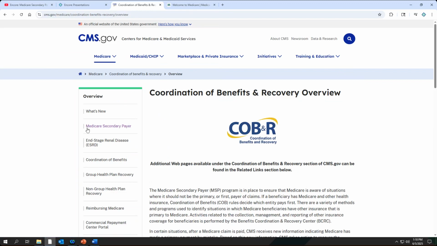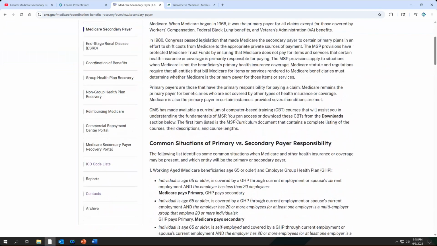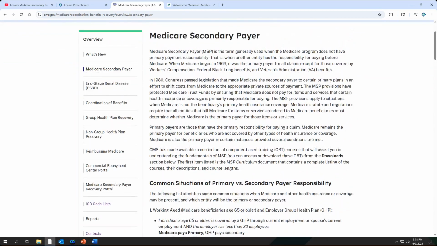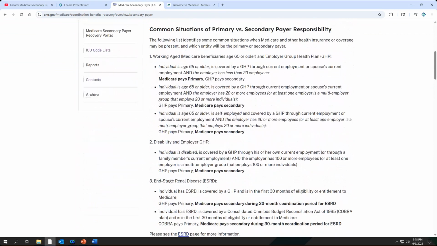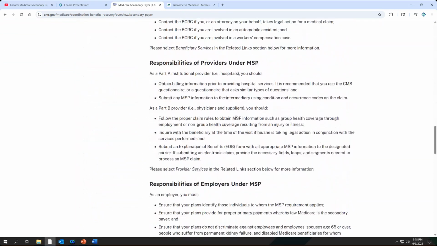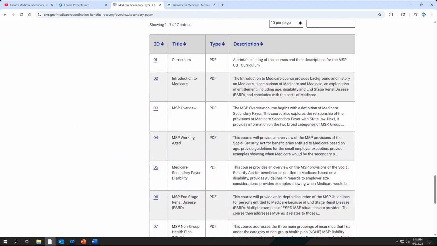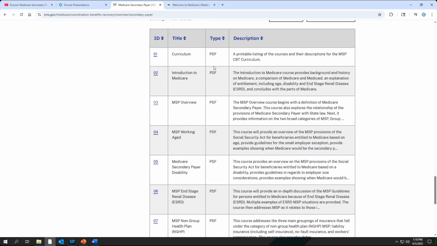Again, we're just going to go to the overview. On the left side, you'll see a link called Medicare Secondary Payer. That's what we're talking about here. So let's open that page up. As we scroll through this page, and we have to get to the very bottom of it, it has a lot of great information. It's going to give you all the general information. But the training that CMS offers and that we use for this type of information when you want an on-demand style training is at the bottom, and it's an on-demand course, and you can simply move through each module, which will be explained what they're looking for. This is your basic training.